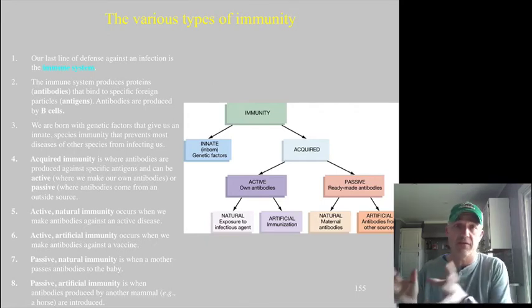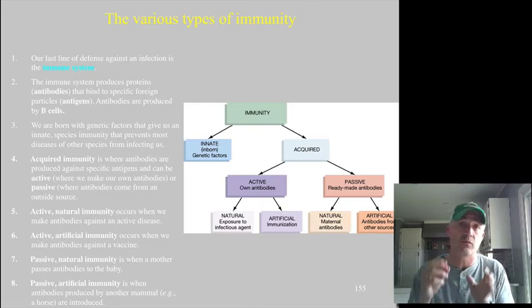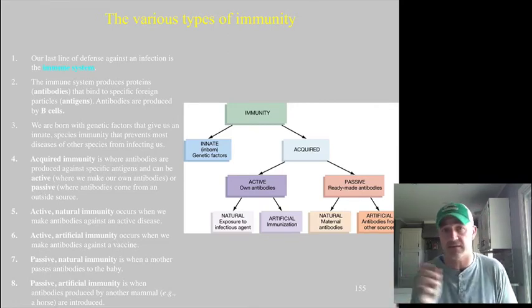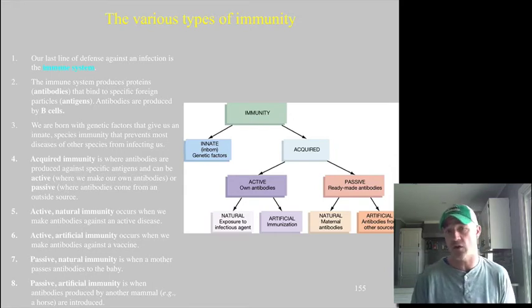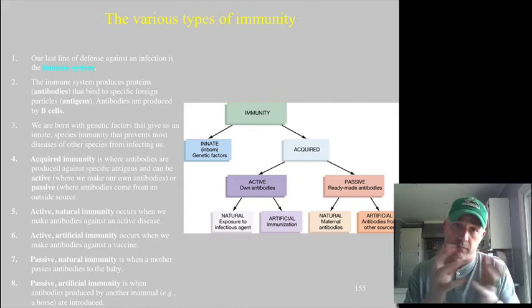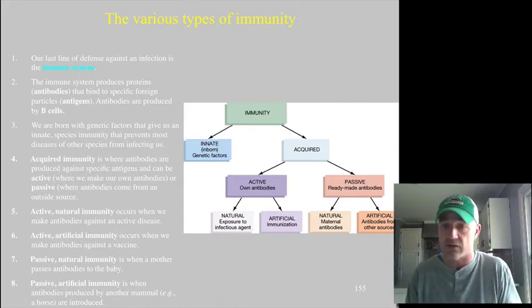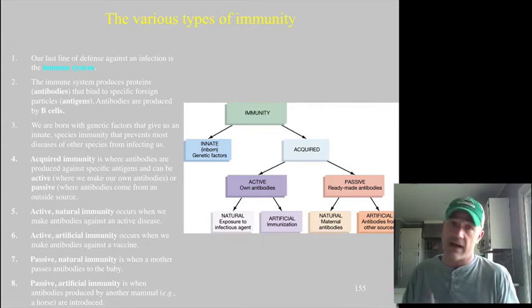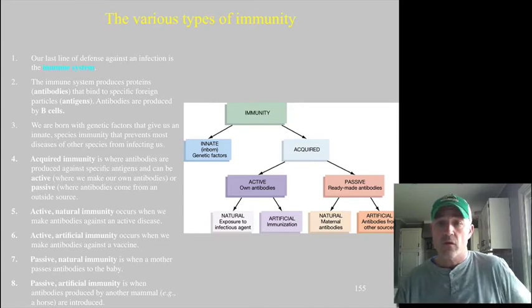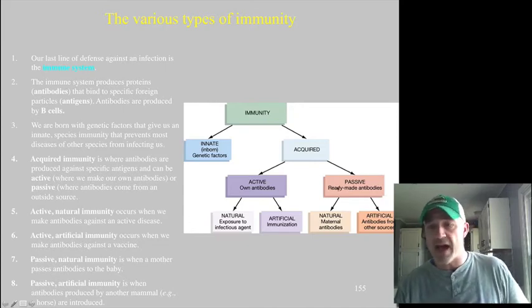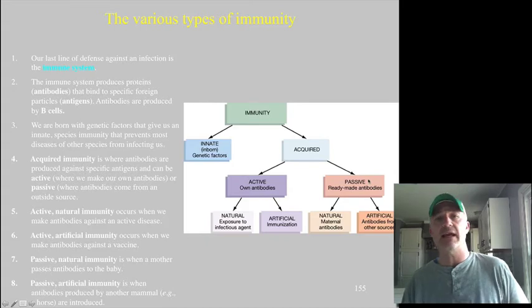We inject some type of non-infectious antigen into you that triggers you to make antibodies against the more live version of this. So this is what vaccines are. This is what immunizations are. We have either part of that or a killed one or sometimes a weakened live virus, something along those lines. We put that into the body, it then has an immune response against it and makes its own antibodies against it. That is what they're working on with the COVID-19, trying to come up with a vaccine against that. So if we go the other direction now and talk about passive immunity, we're receiving ready-made antibodies.